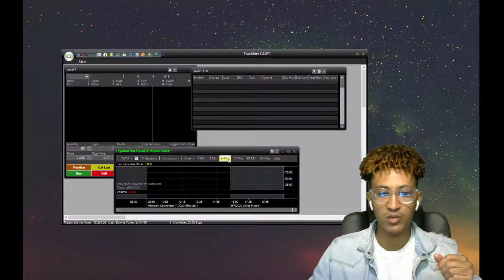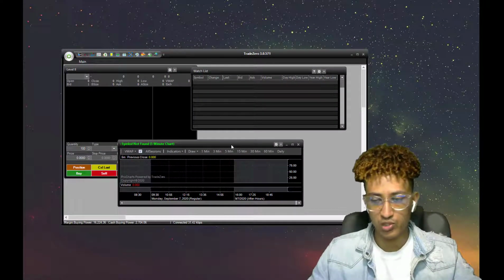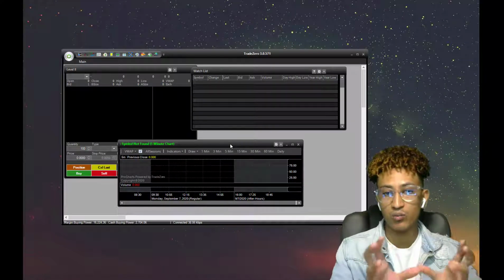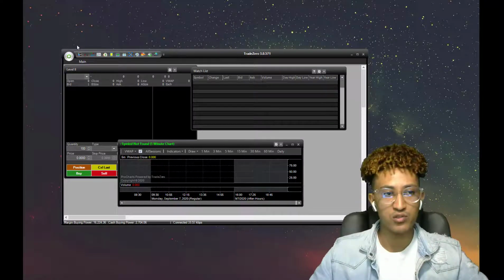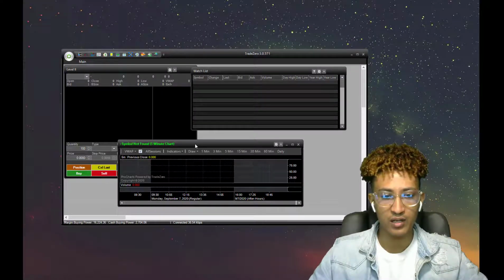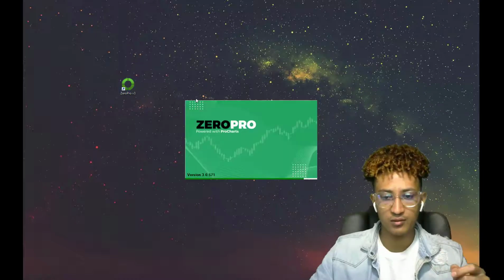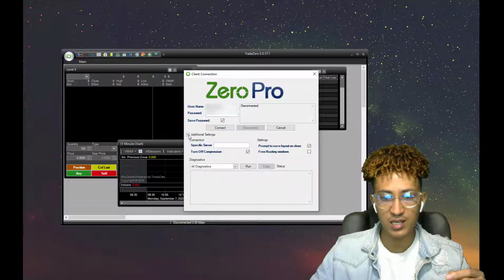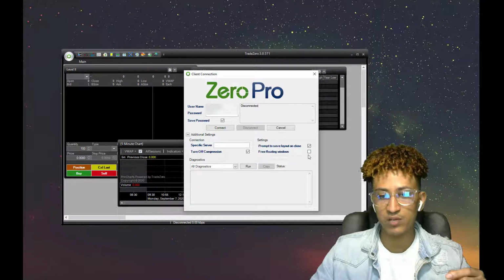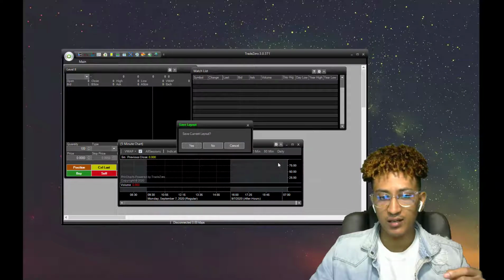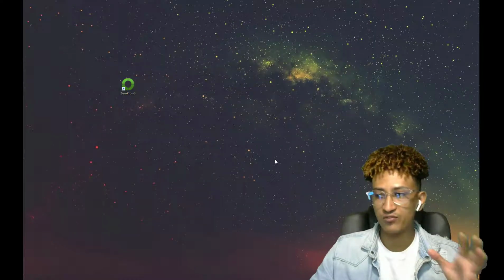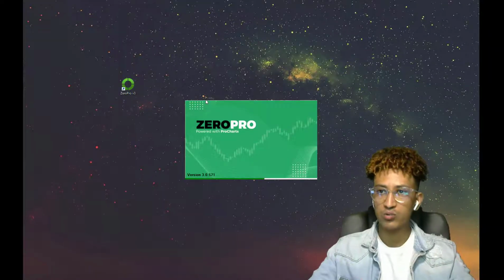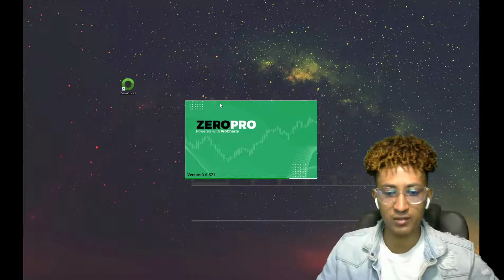It opens all as one window, but in case you want to have this particular chart on another window or stuff like that, you want to be able to have each separate window as a floating window. The way you do that is you close it again, and when you open it, you click here where it says additional settings, and you click on free floating windows, right? And that free floating window setting means that next time you open it, all the windows would be separated and free floating.